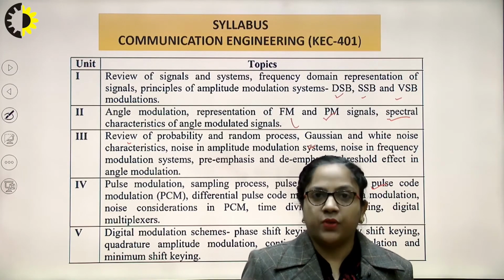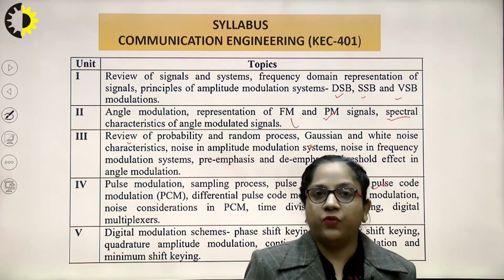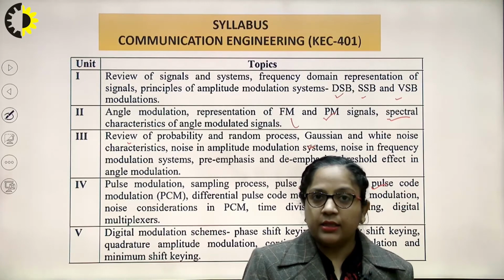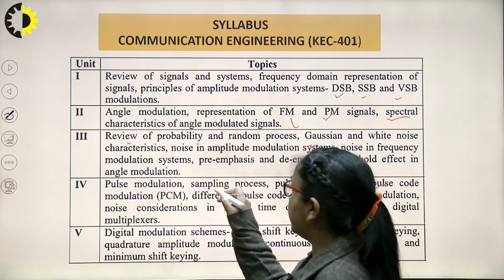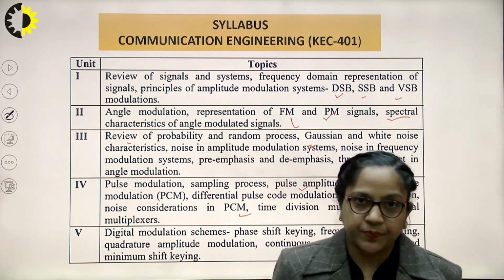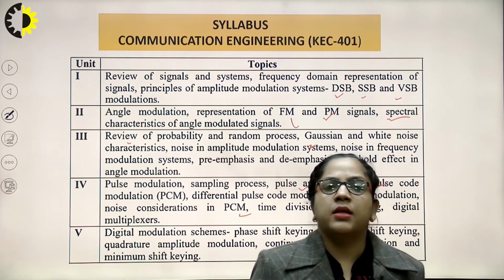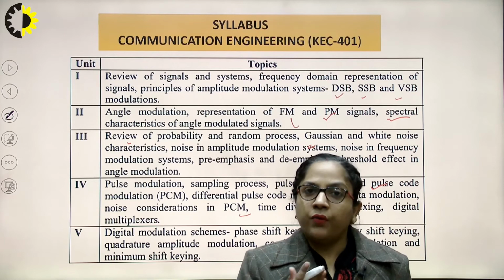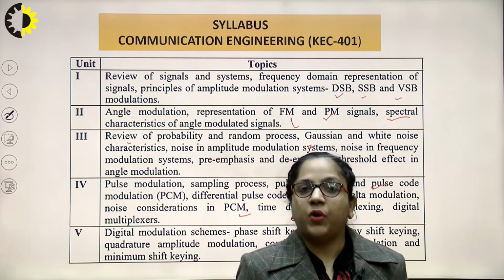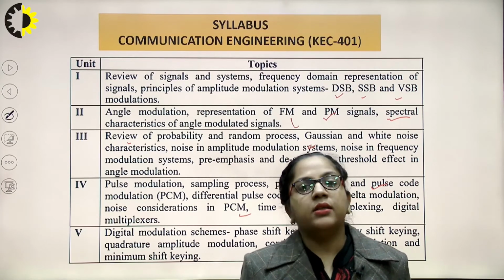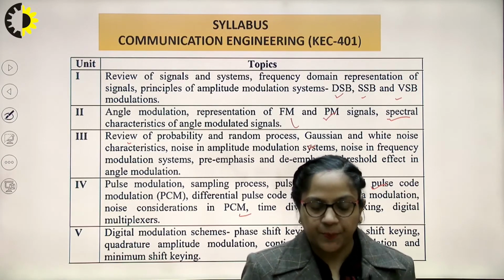While converting an analog signal, which is a continuous signal, into a digital signal, there are some steps that need to be performed. The very first step for converting an analog signal into a digital signal is sampling, that is this topic. So under the sampling process, we'll understand how we can perform the very first step of converting an analog signal into a digital signal.